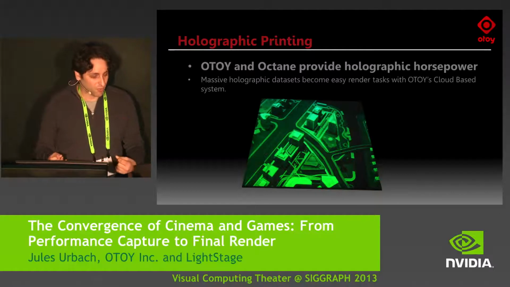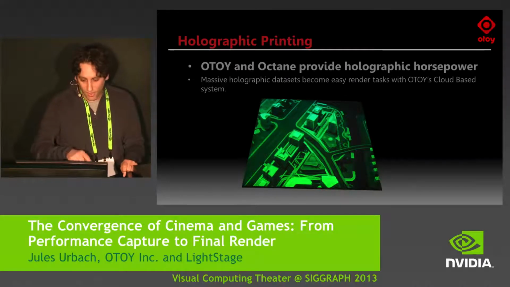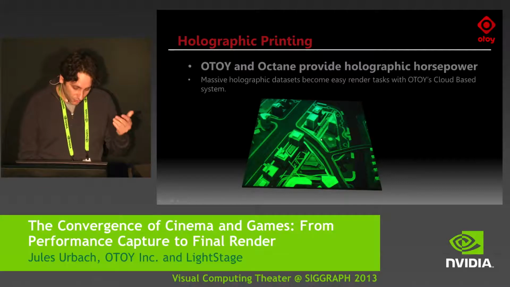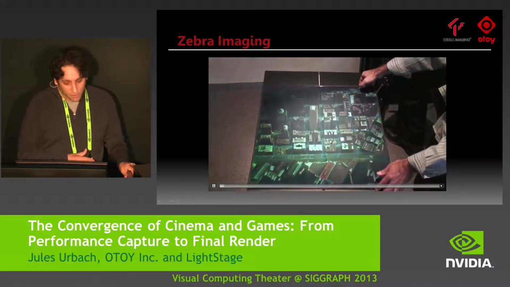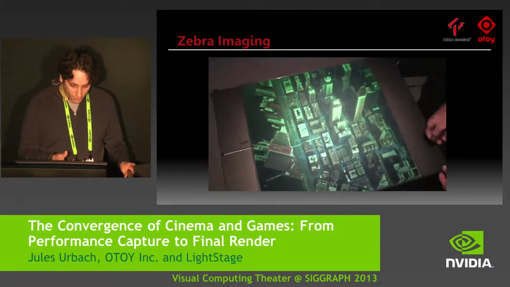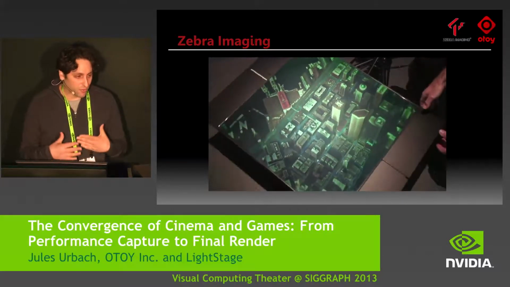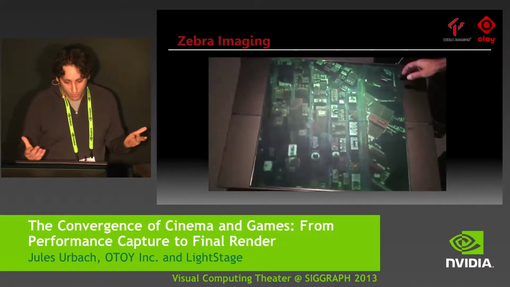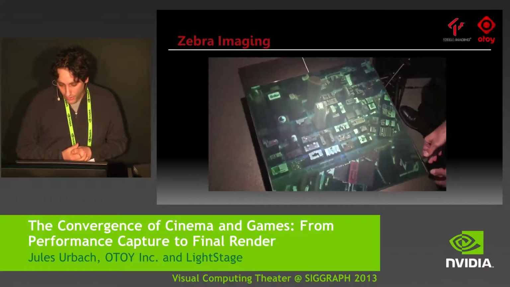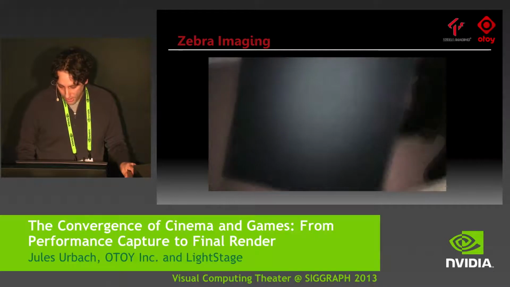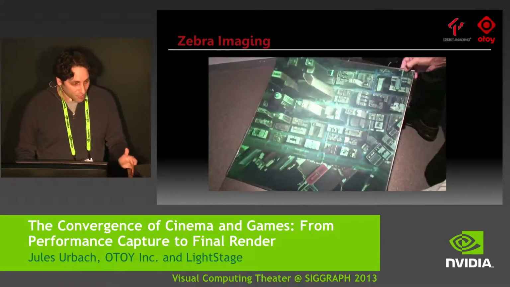Especially with a path tracer like Octane, one of the other little hidden gems in Octane 1.5 is that you can take the scripting capabilities and you can generate holograms with it on the cloud or even on your own machine. And so we are going to be providing a Lua script that allows you to do that for Zebra Imaging prints. If you guys aren't familiar with Zebra Imaging, it's this fantastic service that allows you to send it a 3D model, and it'll actually give you back a holographic print for a few hundred dollars. What we're going to do is essentially save into that format right from Octane and generate all those views in a way that has never been possible before.